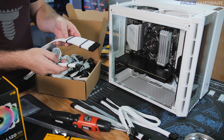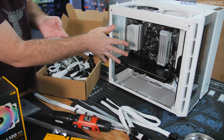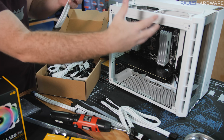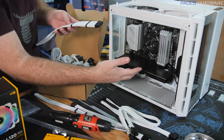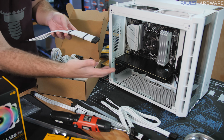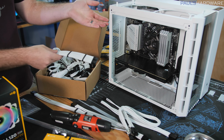I want to get these plugged in and routed in the system because one thing I've definitely neglected in the past in a water-cooled build like this is I've gotten too set on all the water cooling stuff and radiators and fans and getting those positions, and not realized, oh yeah, I still need to plug in front panel connectors and stuff. So I'm going to take care of all that so it's out of the way, and then we can do the stuff that's going to be in front of it.